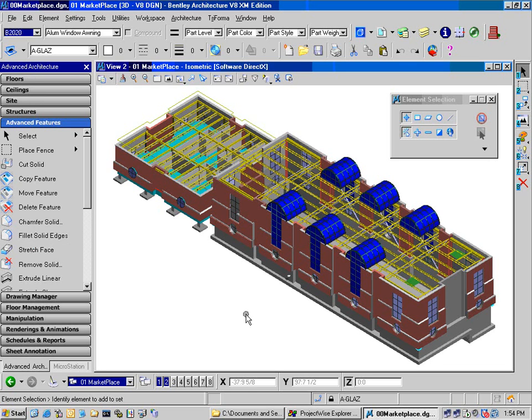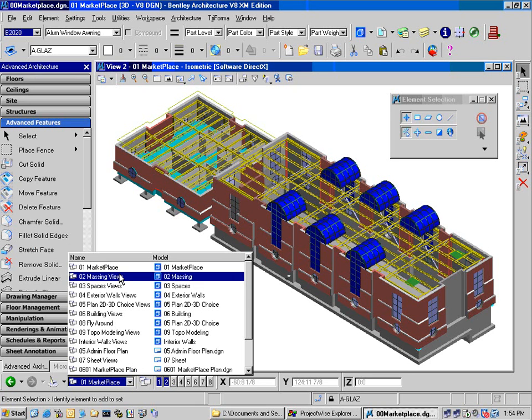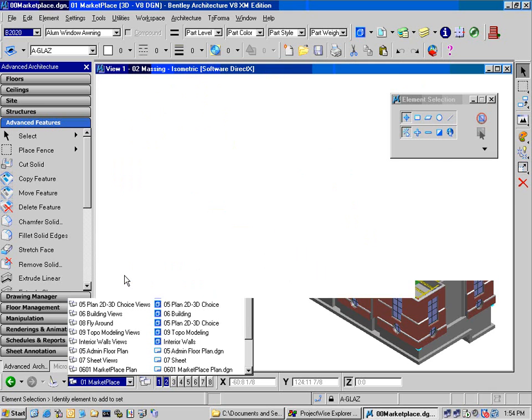No more filling up the screen with millions of menus, all organized very efficiently. Let's first start off. I want to walk you through the process that an architect may employ so you kind of get a feeling for the tool. Let's start off by doing some just raw massing here.